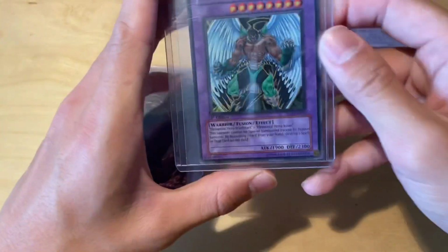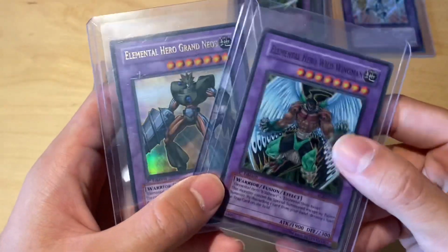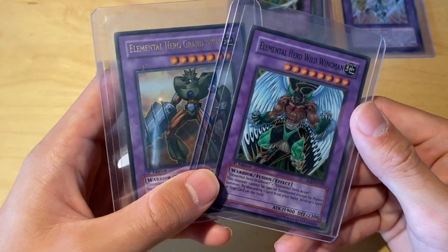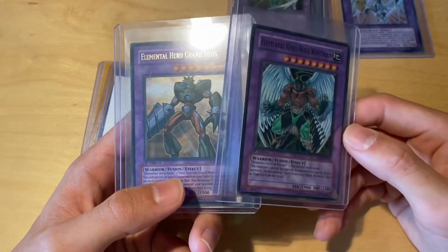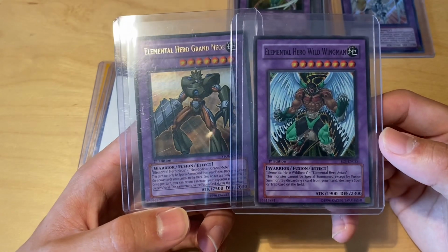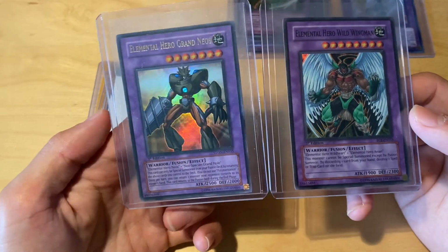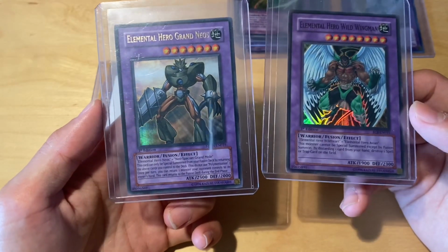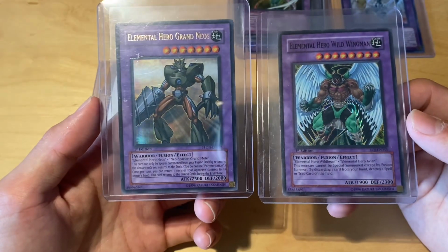Moving on, we have Elemental Hero Wild Wingman. So I actually purchased this guy alongside Elemental Hero Grandiose, and they did not show up for a very long time. So I sent in a request to eBay to tell them that I didn't receive the cards that I purchased from the seller, and eBay actually issued me a refund. So I was like, okay, sure. And then 5 days later, they actually showed up in the mail.